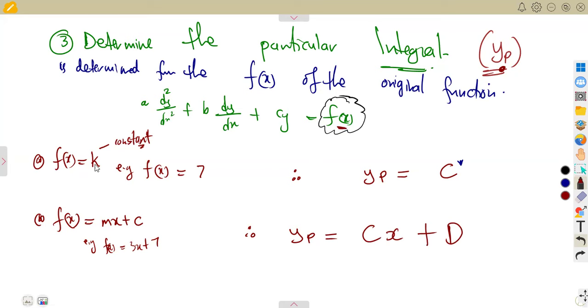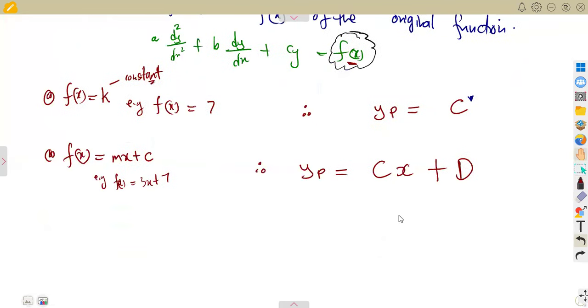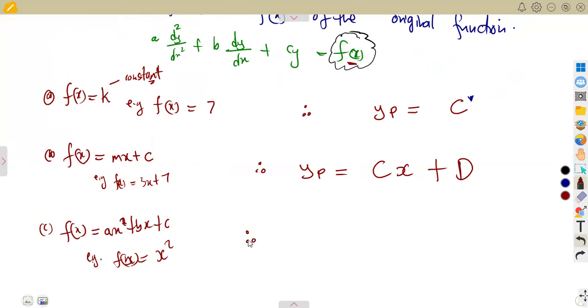Same format. The constant c, k here, so it's just going to be yp is equal to c. We just need to write in the format of what we are given. So it can be a quadratic. Our f of x here can be a quadratic, ax squared plus bx plus c, as long as the highest exponent there is a 2. For an example, f of x is equal to x squared. It's a quadratic. As long as the highest power there is a 2. If we see this, we are going to present it as a quadratic as it is here.